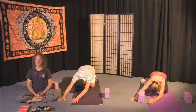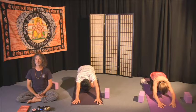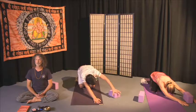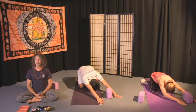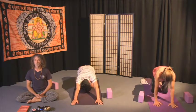Slowly walking the hands back to center. And over to the left. Inhaling, stretching long from right hip to fingertip. Still maintaining that balance between a comfortable stretch while retaining your energy, not dissipating it. And slowly walking the hands back to center. Inhaling to the hands and knees, to all fours.